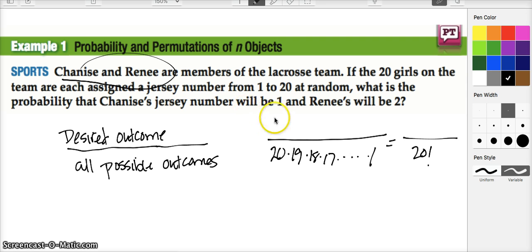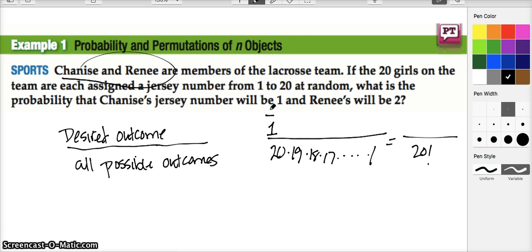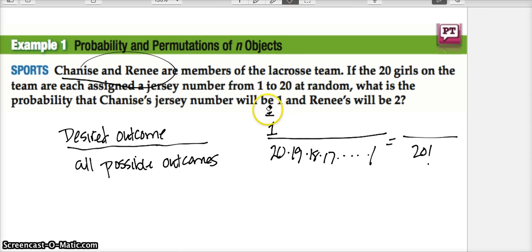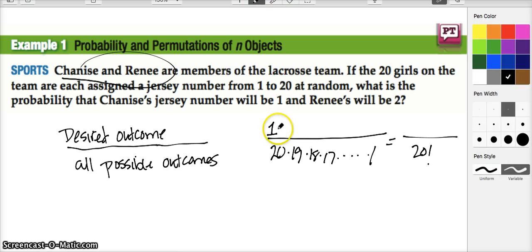So if I imagine these ladies again, let's put Shanice here. Let's say Shanice comes and she picks from the jar or the box of shirts. There's only one way she can pick the number 1, and that's to pick 1. So there's only one option for her. Similarly, there's only one option for Renee, right? Because we are only concerned about one thing, her picking that number 2. So there's only one way for her to do that.